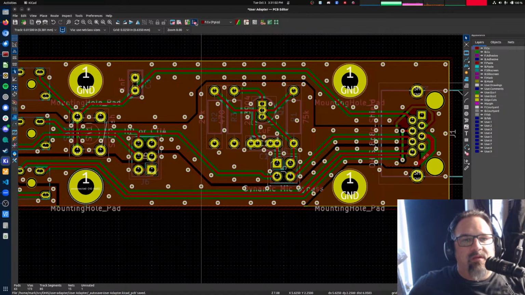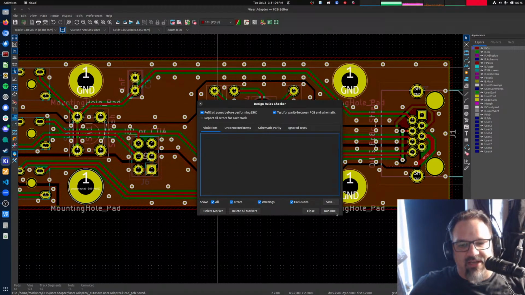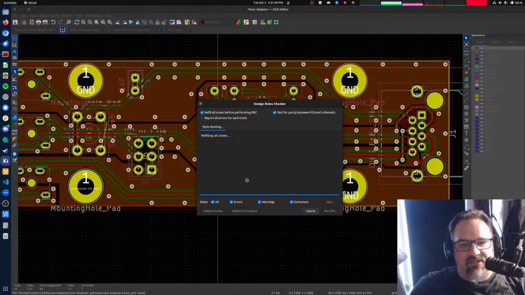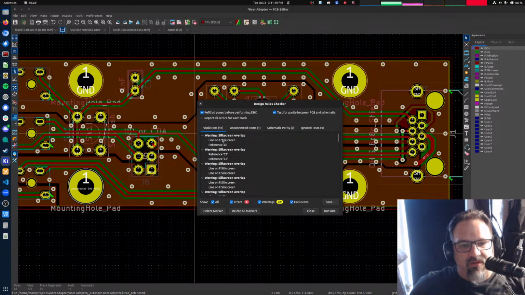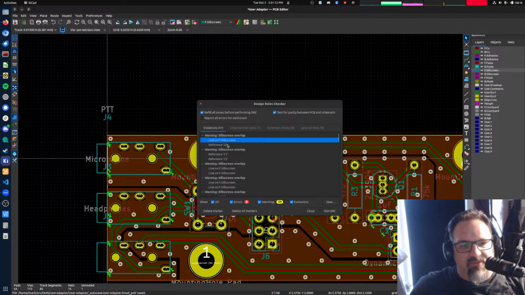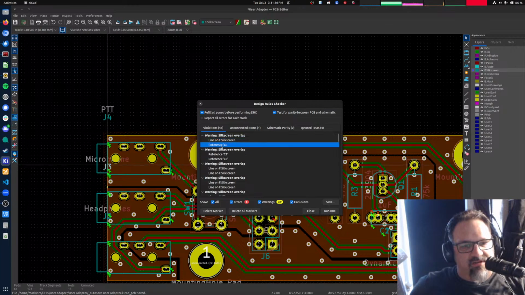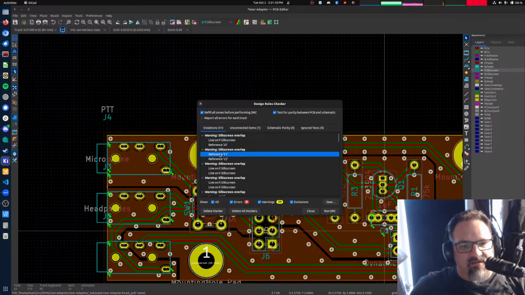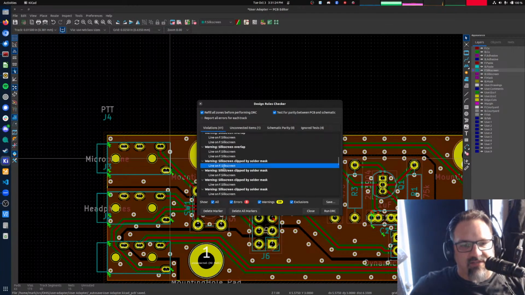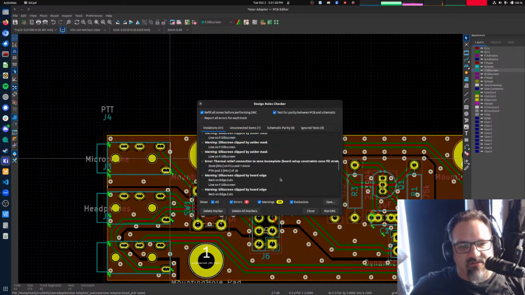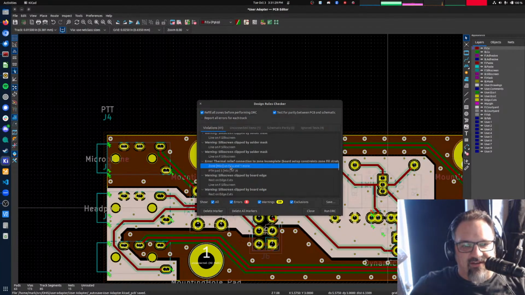Okay. DRC. Design rules check. Run DRC. All right. Silkscreen overlap. Line on front silkscreen. Yeah. I don't care about silkscreen overlap, so I'll clean up the silkscreen in a bit. Silkscreen clipped by solder mask. Yes, I know. Thermal relief connected to zone incomplete.